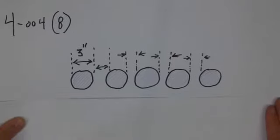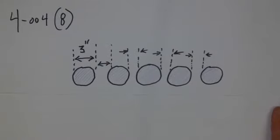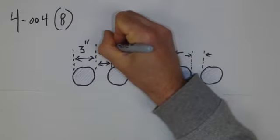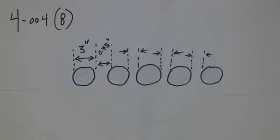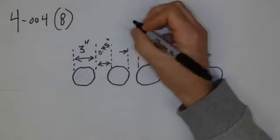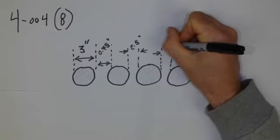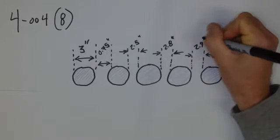And so if we take a look at the next example, 4004 subrule 8. 4004 subrule 8 indicates that we're talking about spacing that's between 25% up to 100%. So what's 25% spacing of a 3 inch cable? 3 inch divided by 4 is 0.75. So the closest I can go would be 3/4 of an inch, but I can go all the way up to 100%. So I can go, well, 2.5 inches, 2.8 inches, maybe 2.9 inches, all of that.